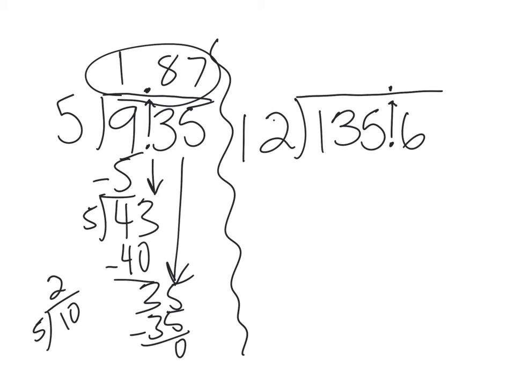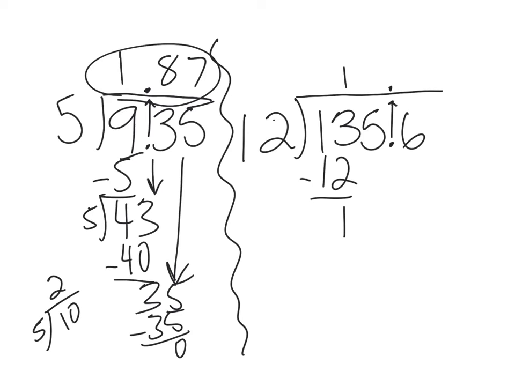All right, let's start this thing with how many groups of 12 can go into 1. Well, 12 can't go into 1 because it's bigger. So how many 12s can go into 13? That's pretty simple. They're right by each other on the number line. I always tell kids, if they're really close on the number line, don't overthink it. It's probably just going to go in once. So 12 times 1 is 12. We're going to subtract. We'll have 1 left over.